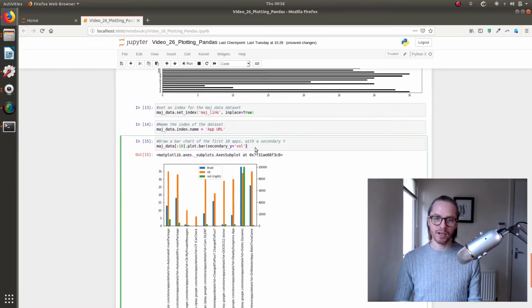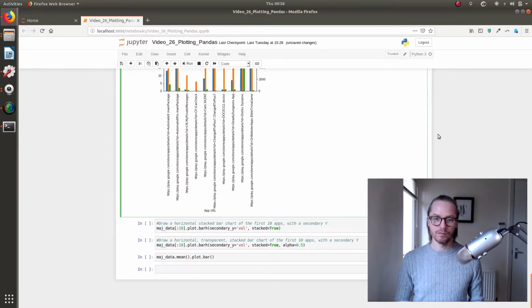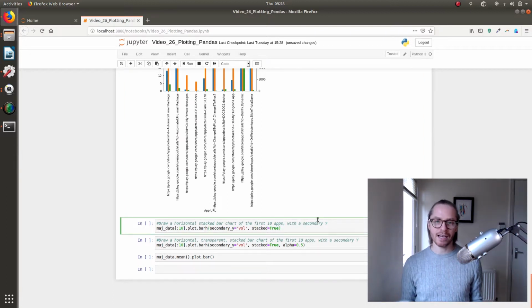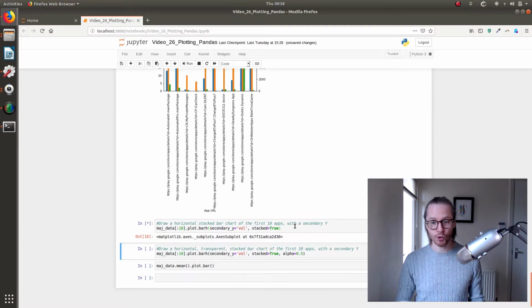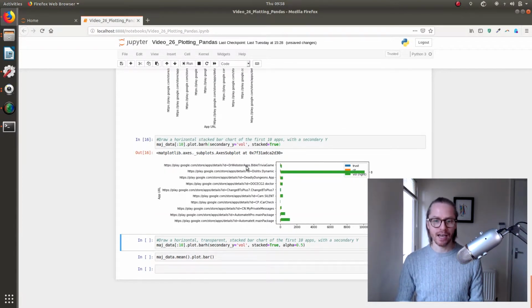And we can make that bigger using figsize, but this becomes restrictive at that point. So let's have a look at stacked bar charts, because that's another thing that's quite useful. To do that, again, it's the same code as before. It's barh if we're going to do a horizontal one. And then you can feed it the variable stacked equals True. And we get all that data again, but stacked, but we can't really see it too well.